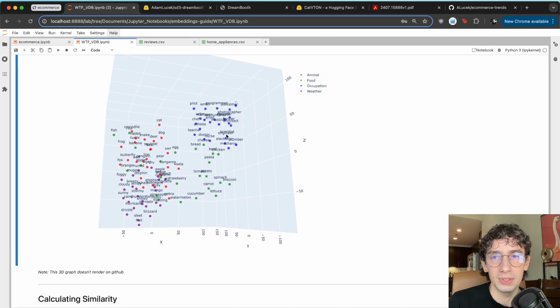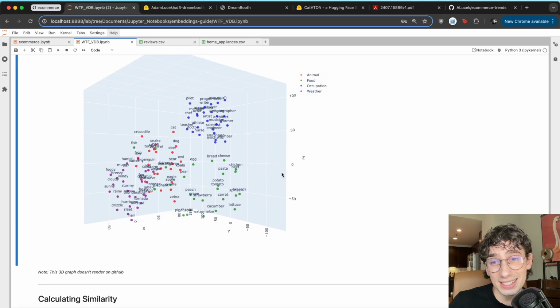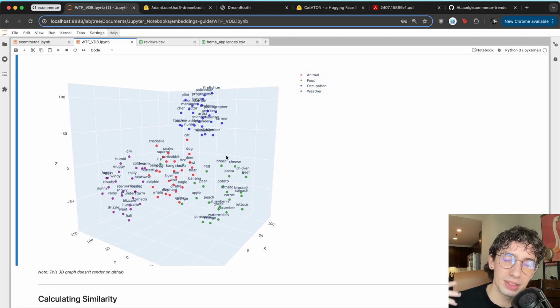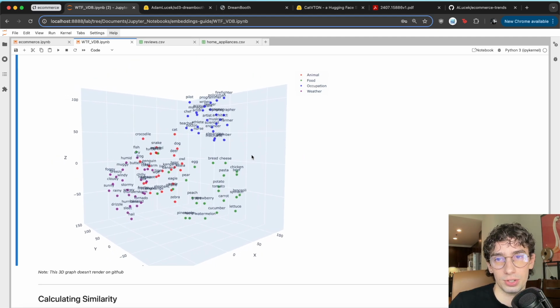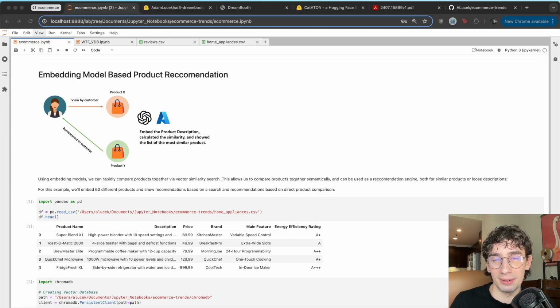Or what we can do is embed a query or a question into this embedding space and then see what the nearest or most similar things are to it. The application back to e-commerce is to see if we can do some sort of product-based recommendation with an embedding and vector representation. So we'll take a bunch of products, embed them into one vector space, and then see whether it's able to pull similar products based on either natural language queries, like from a user searching, or from similar products themselves.